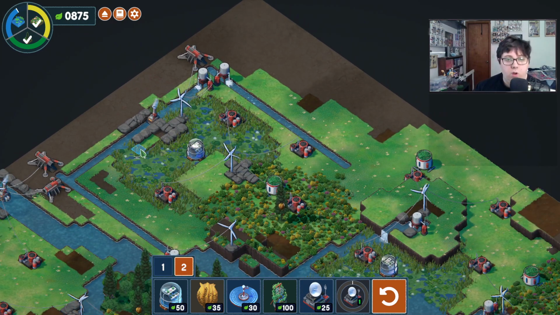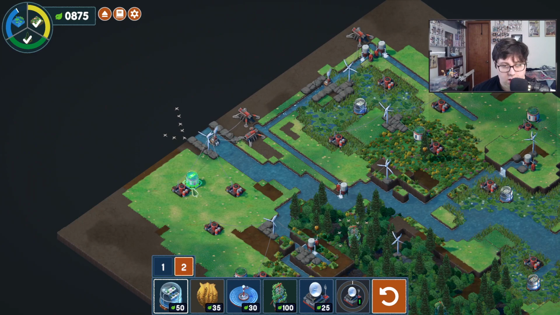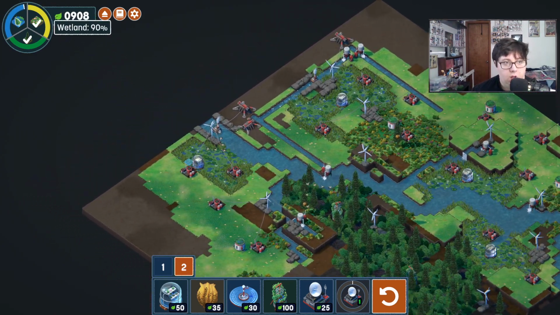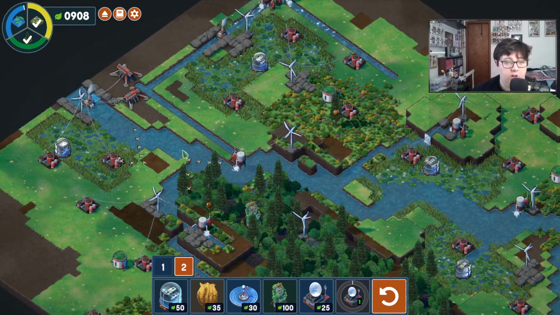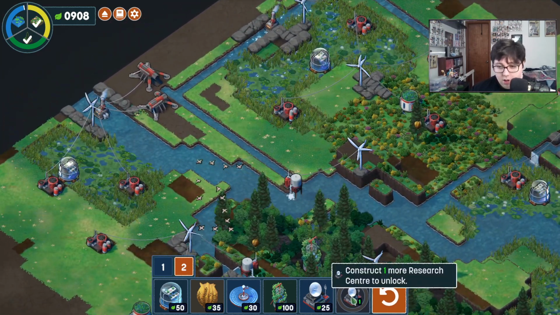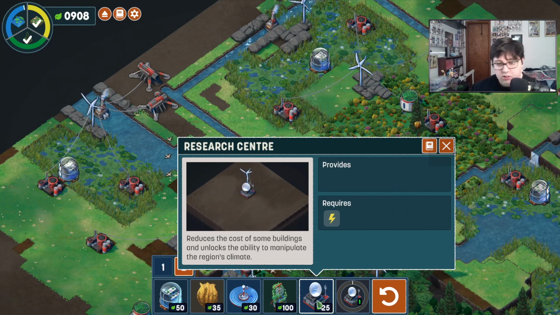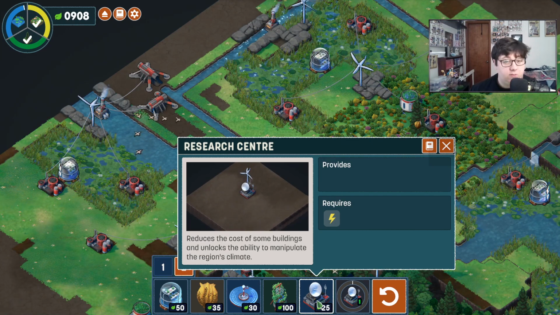Alright, so we got to 250 of the wetlands. Let's put the wetlands over here too. Alright, so we're at 90% wetlands. We're at 100% and 110% for the flower and forest biomes. Construct one more research center. Okay. So a research center will reduce the cost of buildings and allow you to manipulate the region's climate.